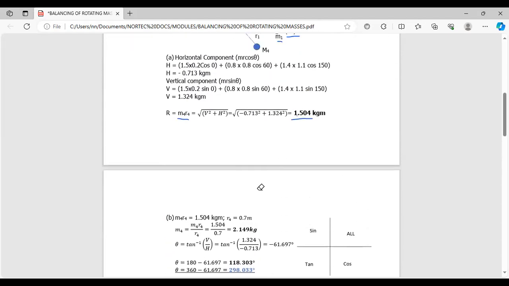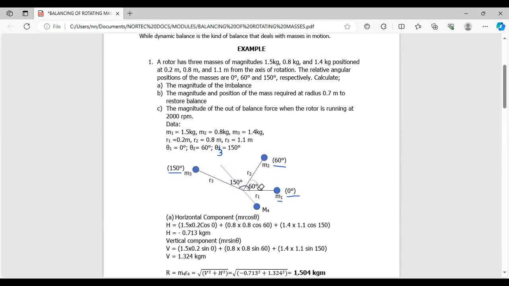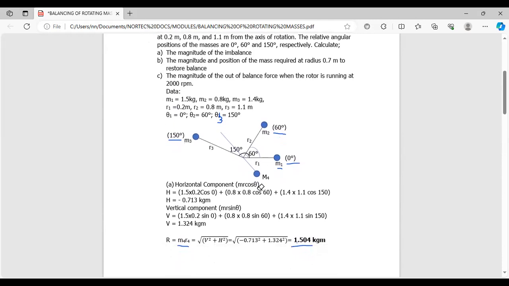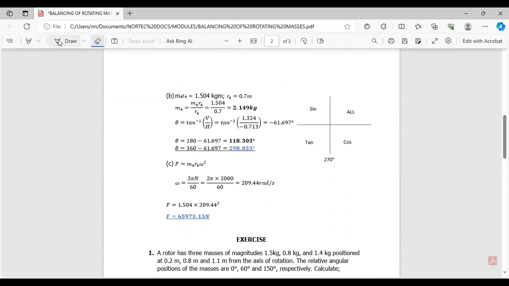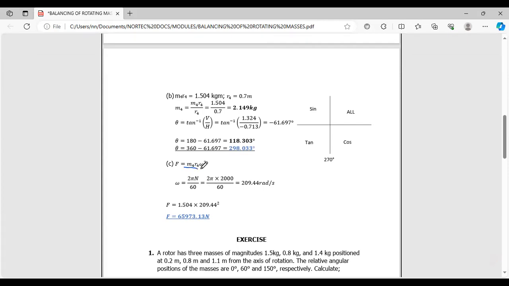The third question was asking for the out of balance force. Now, this force comes from the centrifugal action. So we're talking about the centrifugal force that is going to be generated. How much centrifugal force will come from this? So we go back again and check. The formula for centrifugal force is m w squared r, and hence it has just been rearranged here. We have m4r4 by w squared, because we're looking for the force coming from the out of balance.